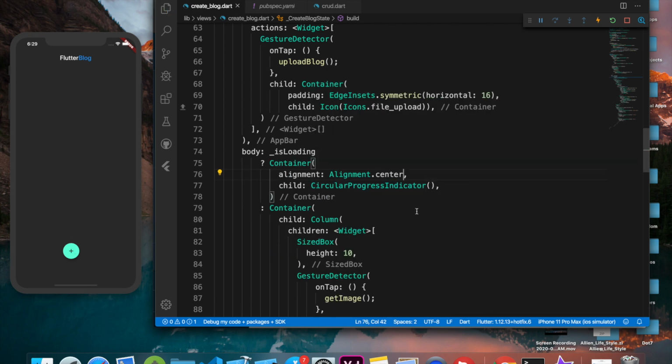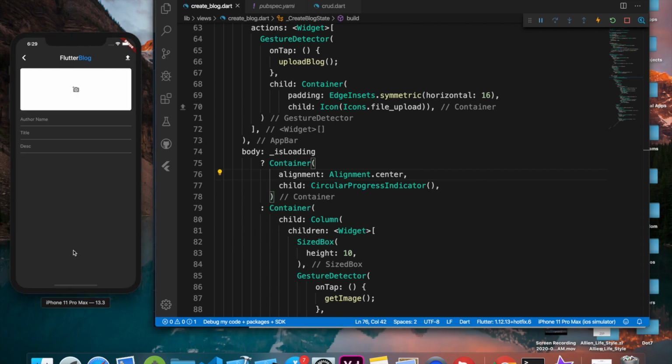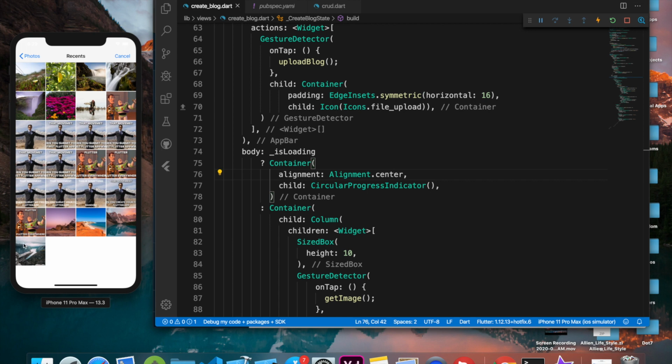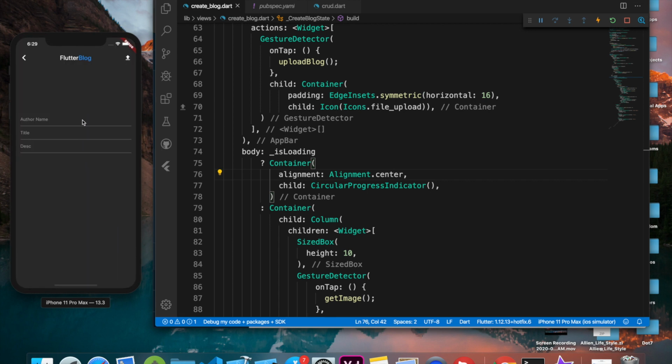And if I go, okay, do we have any errors? No. So now I'm going to select an image. I'm going to select, let's say, this image. I'm just getting a fan of this image. Now I'm going to give it, this is useless right now. So I'm going to test this out.